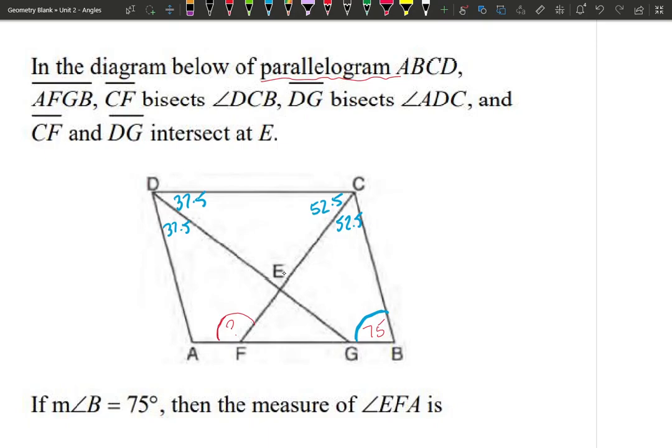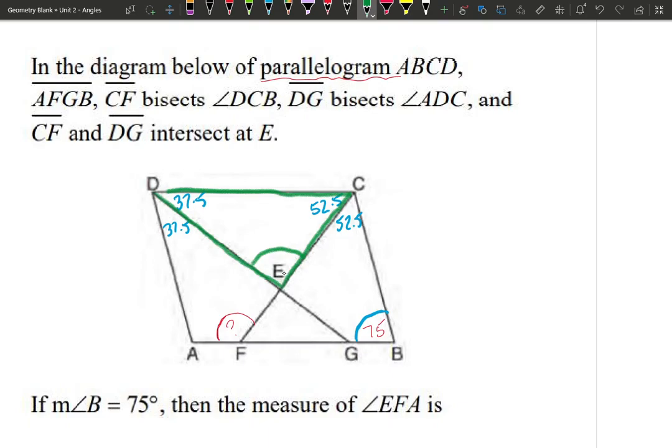Are we getting closer to where we want to get to? Maybe. I don't want you to think that this is the only way to solve this. There are probably multiple ways. I'm looking at this triangle over here. And I'm going to solve for this angle. Why? I'm not sure. I'm just trying to find as many angles as I can until I get to the angle that I really, really want.